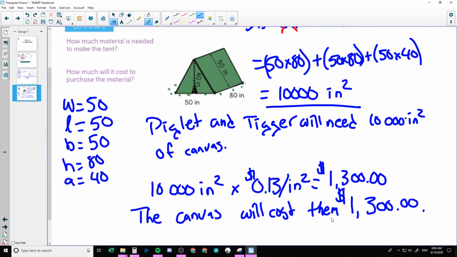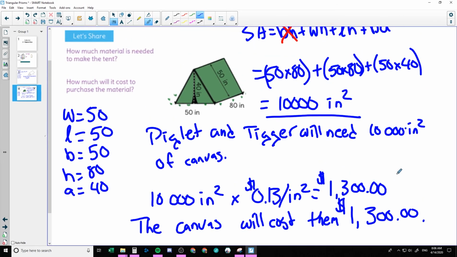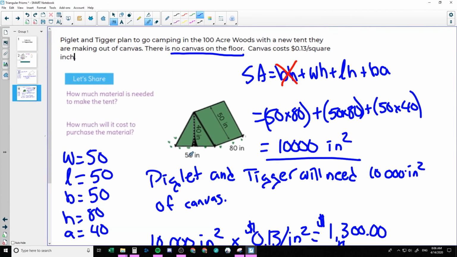Okay, so these are triangular prisms. Stick to your formula. Remember that it's possible for them to say, you know, one of the sides doesn't count. You need to be able to figure out which side that is and cancel that out. If they were to say this triangle wasn't being used, then that would mean that we would have to turn this back to half times the base times height, or base times height divided by 2 of the triangle. Okay, so just know that if they were to do that with a triangle, we're not canceling this whole thing out, we're canceling out half of it.